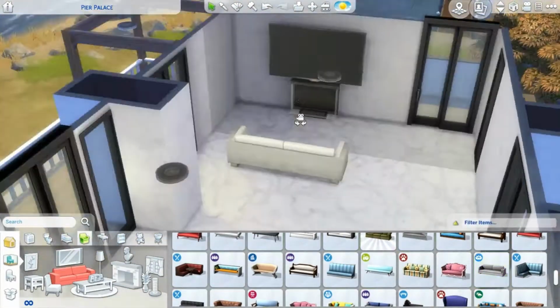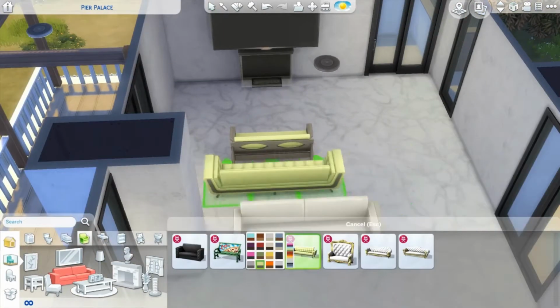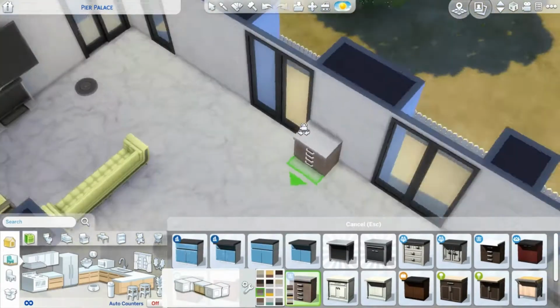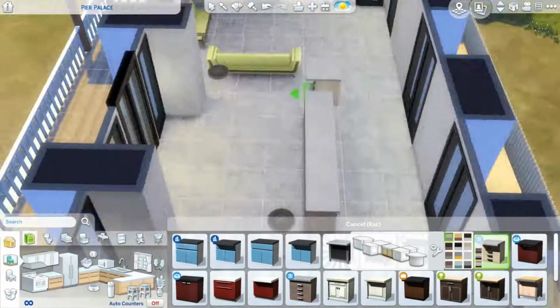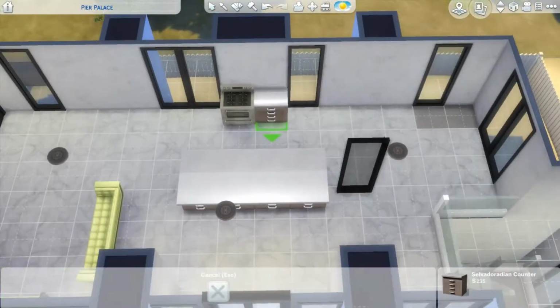I did it like that because in my mind, if you're coming off of the beach and out of the water and you're dripping wet, you don't want that tracking everywhere through your house. So I wanted to make sure that the bedrooms and the bathrooms were at your immediate access.